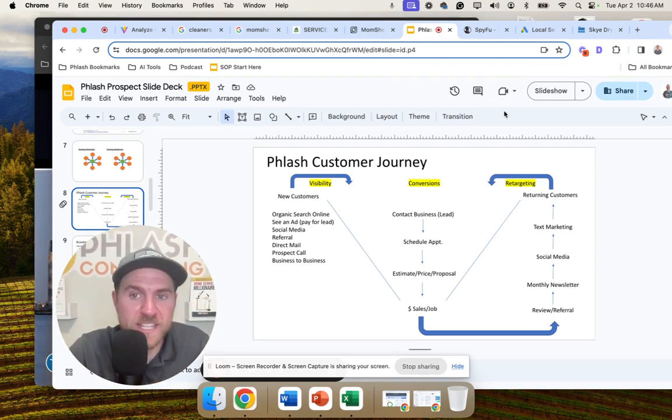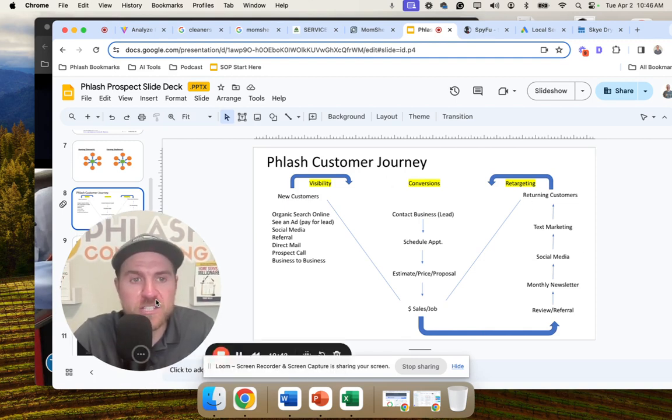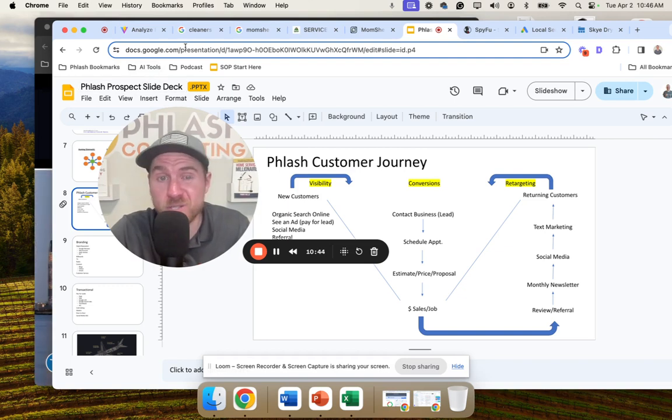Most businesses, what they try to get to is this snowball right here of leads coming through, going to a sale, retargeting, getting referrals, past customers, and coming back into the funnel. Once you get this snowball spinning, then you layer in all this fuel on the fire here, and this just keeps spinning. So looking at this, hopefully gave you some ideas of things that you can do for your business.